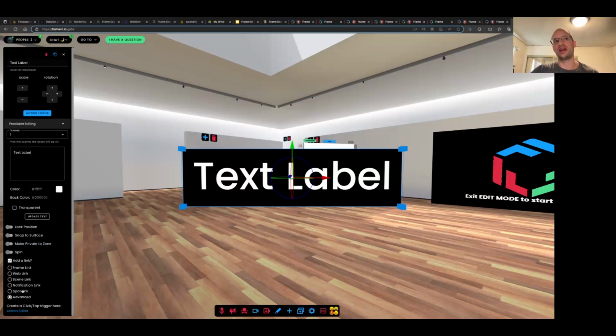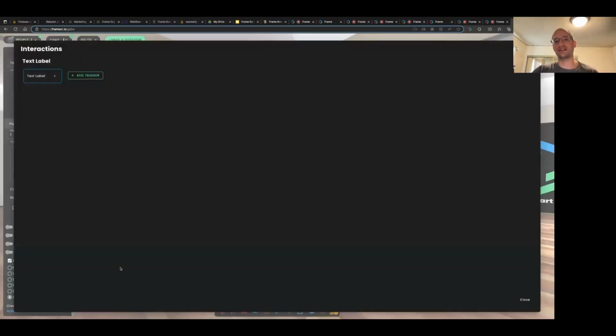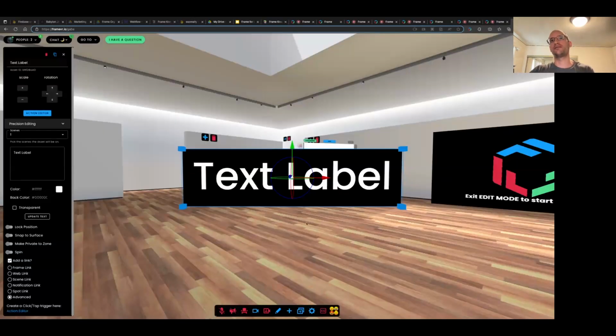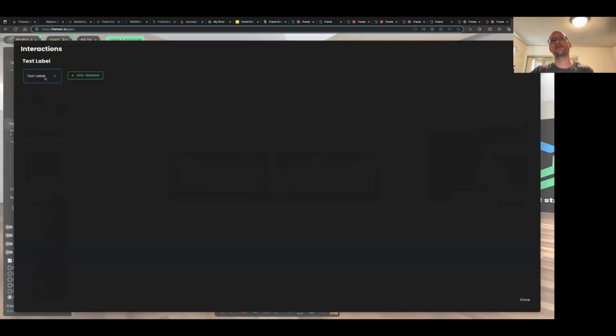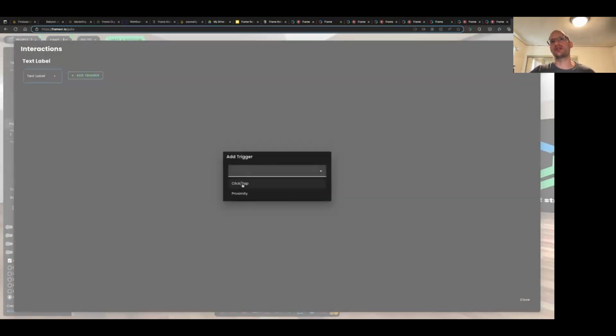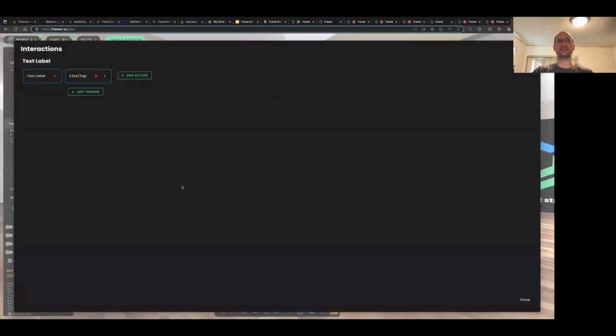So we tried to make something in Frame that lets you create different kinds of interactivity without writing a line of code, kind of a no-code interaction editor. The way it works is pretty simple. I've selected my little text button here, and I've gone to this action editor, and here's my text label. You just pick add a trigger, and you've got two options, click or proximity. We're going to add more triggers to this. If I click on click, then I'm setting up an action that will happen when users click on this text label, right? I'm making a button. It's not too complicated.